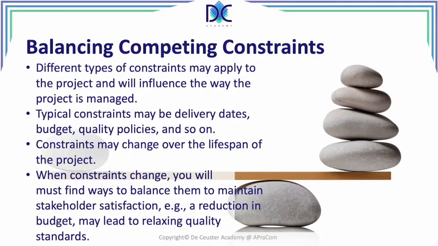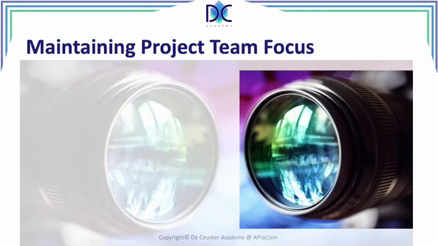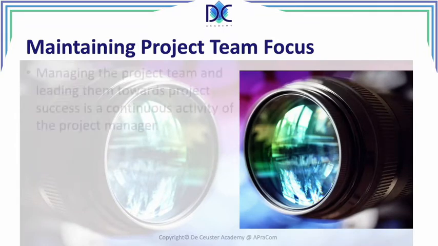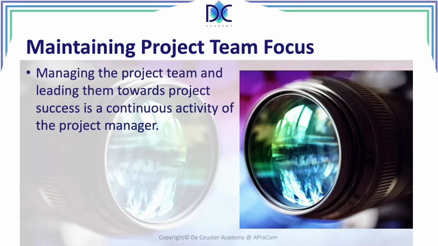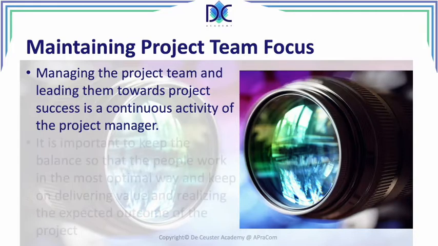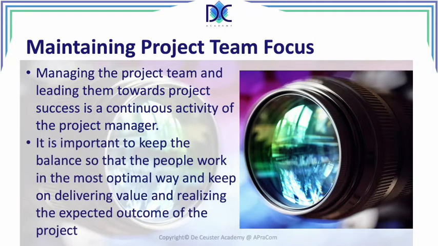We also have to maintain project team focus. We have to keep on watching the team. We have to manage the team. We have to lead them towards project success. And this is a continuous activity of the project manager. It's important to keep the balance so that the people work in the most optimal way and they keep on delivering value and realizing the expected outcome of the project.